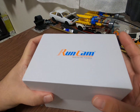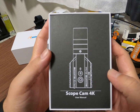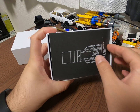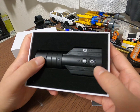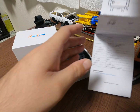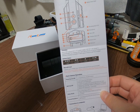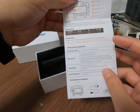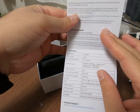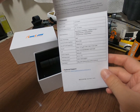Now, as you are opening this girthy box, you are obviously greeted with the user manual, which I would like to assume is standard in all packaging. However, we do know how sometimes that doesn't work out. Feeling the material for the packaging, it is soft but stiff enough to protect the camera during shipping. And looking back at the user manual, this thing actually gets straight into it and describes what the buttons do, how to operate the camera, and it also does state you do need a minimum of a class 10 micro SD with at least 128 gigabytes of memory.